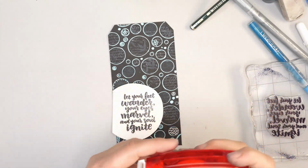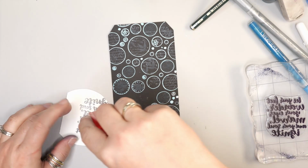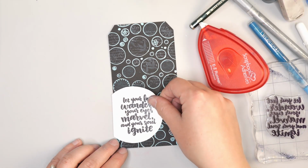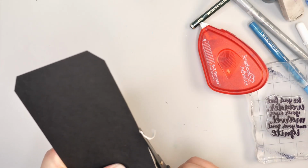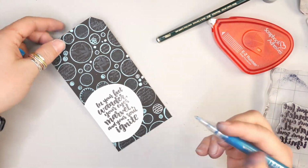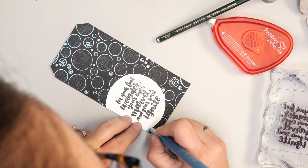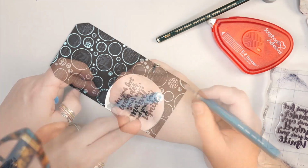So I've cut out my sentiment, and I realized when I stamped it, I didn't stamp it perfectly straight. So I'm just going to add some adhesive to the back, and I'm going to straighten it up just along this edge here. And it's going to cut off the excess, and that will help it be a little bit straighter than it would have been. And I feel like I could use a little bit of an edge to it, just so it doesn't stick out as much. But this is where having the white and the blue together really works, because then this doesn't seem really out of place. And I'm just going to add just a little bit of an edge with the paint pen.